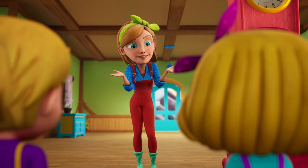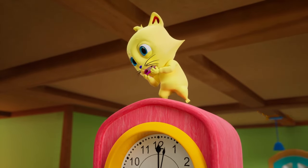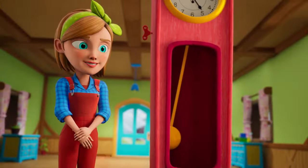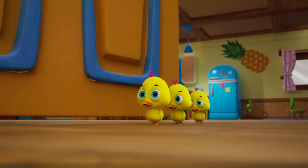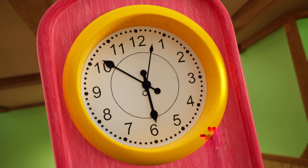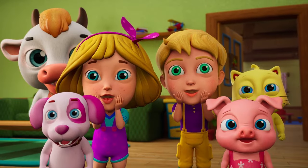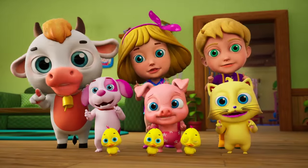Hickory dickory dock, the cat climbed up the clock. Oh, kitty! The clock struck five. One, two, three, four, five. The cat, she dived. Look out! Hickory dickory dock, tick tock, tick tock, tick tock. Hickory dickory dock, the chicks climbed in the clock. Look, the clock, it stopped. What's happening? Wait, look. Till out they plopped. Hickory dickory dock, tick tock, tick tock, tick tock.